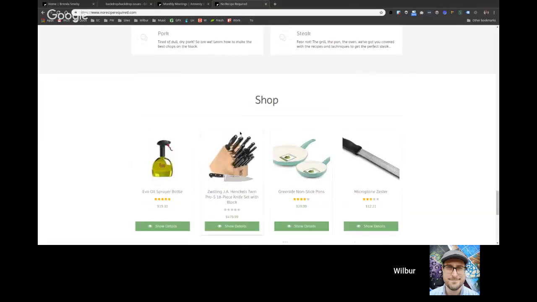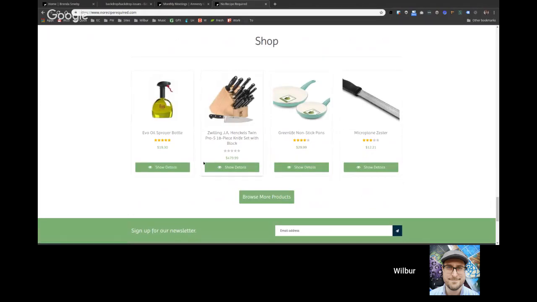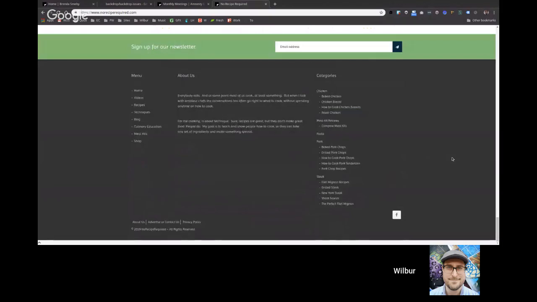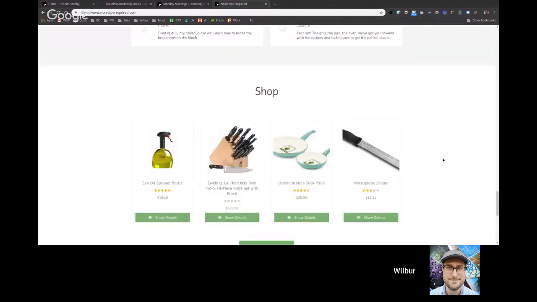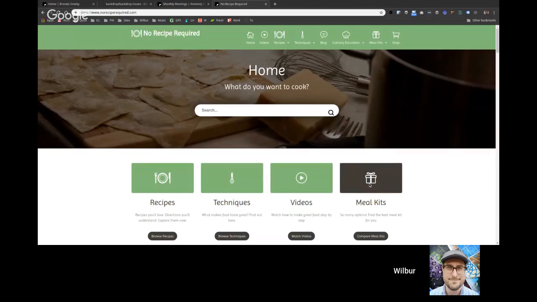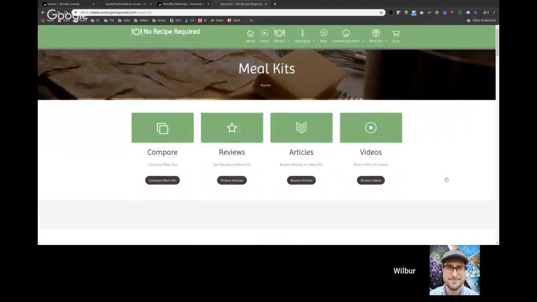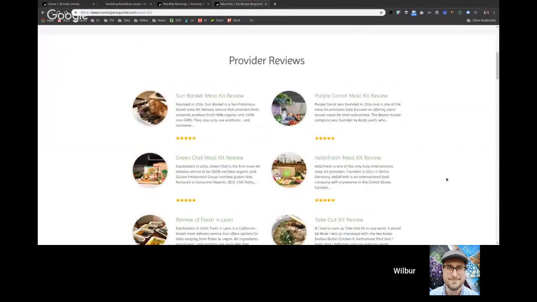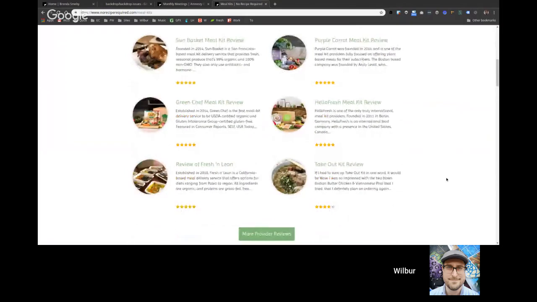Let's see. He had some pretty crazy ideas about data-rich content, in particular in the meal kit comparison section. So there's a whole bunch of new things that you can have delivered to your door now, like Freshly and, I don't know, whatever they are, Sun Basket, Purple Carrot, Hello Fresh, Green Chef, Fresh and Lean.